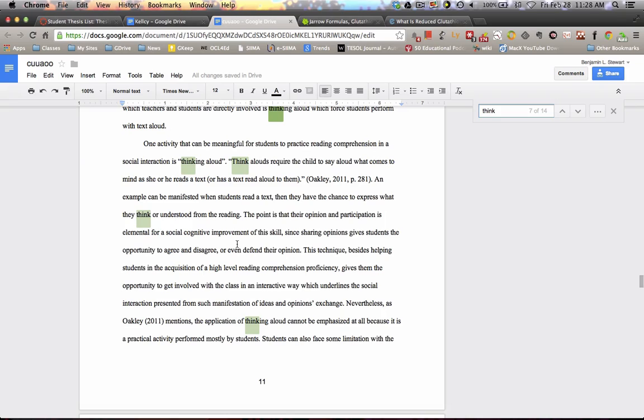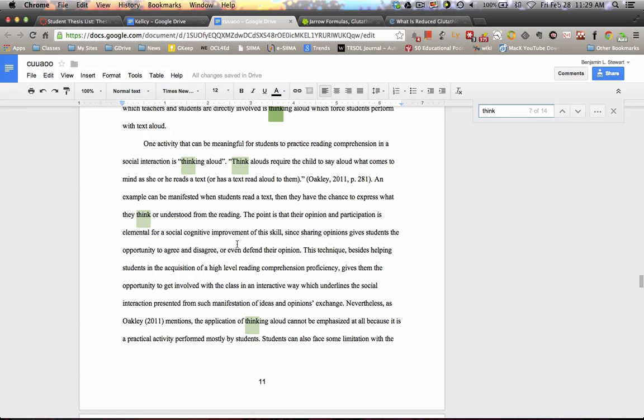Now, in here, you have to ask yourself, when am I going to introduce, how am I going to introduce this activity, think aloud, and how important is it? How much information do I know about it? Then determine when you're going to explain what it is, how, and the why, and what concepts that you have already talked about in your theory relate. If you say this is important, there should be a reason why you're saying that. You need to explain that reasoning. And when you explain that reasoning, maybe it's just one sentence.